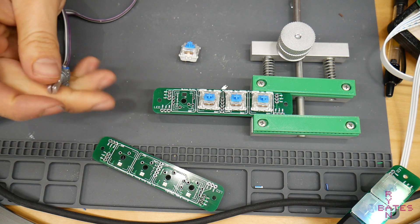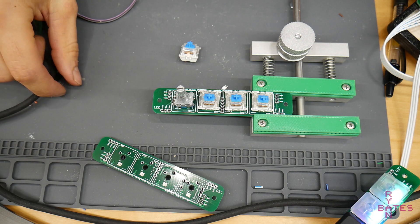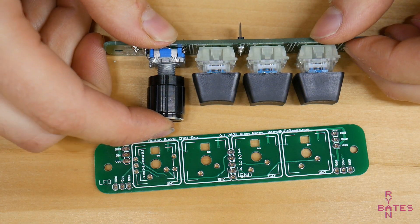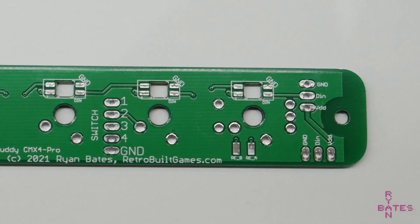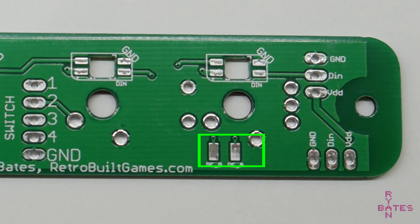You can substitute the number one key for a rotary encoder. This encoder can have a built-in switch, which will share the same pinout as key number one. The rotary encoder pins are the solder pads located here. There's no breakout header for them — I ran out of room.